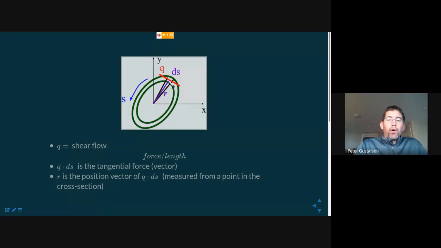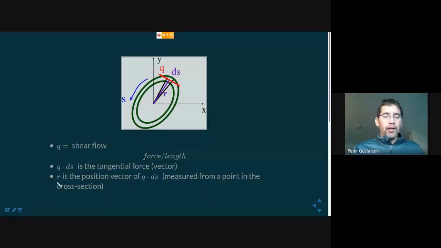Note also that that force is now at a radius from what we're calling the center of twist. So force times radius, well, that contributes a torque. And so we start to recognize that these shear flows in these closed sections contribute torque and ultimately are what cause us to be able to carry torques in these closed cells, these shafts, these box beams that are structurally there, in the wings, to carry the loads.